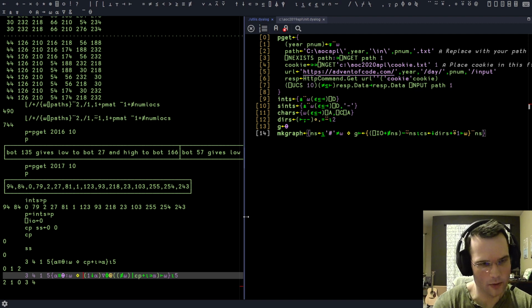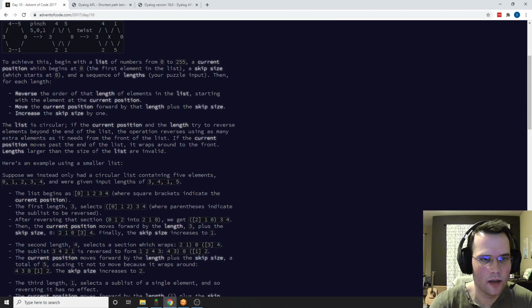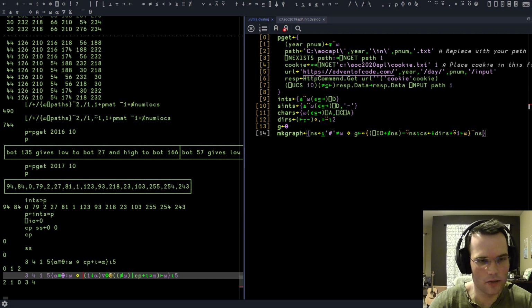Oh, but we have to do some... what happens with the skip size? Where are we using that? Move the current position forward by that length plus the skip size. Okay, oh man.